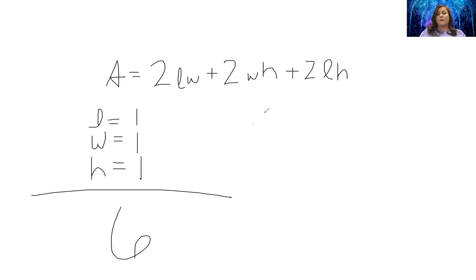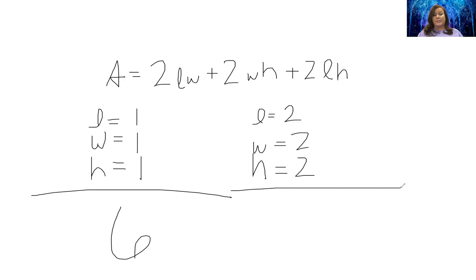Now let's double all of those numbers. That's exactly what the exit ticket is saying. So if I double 1, that's going to give me 2. And let's see what that does to surface area. Because most people are going to go, oh, well, if we doubled each one of these, then it should end up being 12. It's not. What is 2 times 2 times 2? 8. What's 8 plus 8 plus 8? 24. So do we multiply the surface area by 2, like we did the length, width, and height?